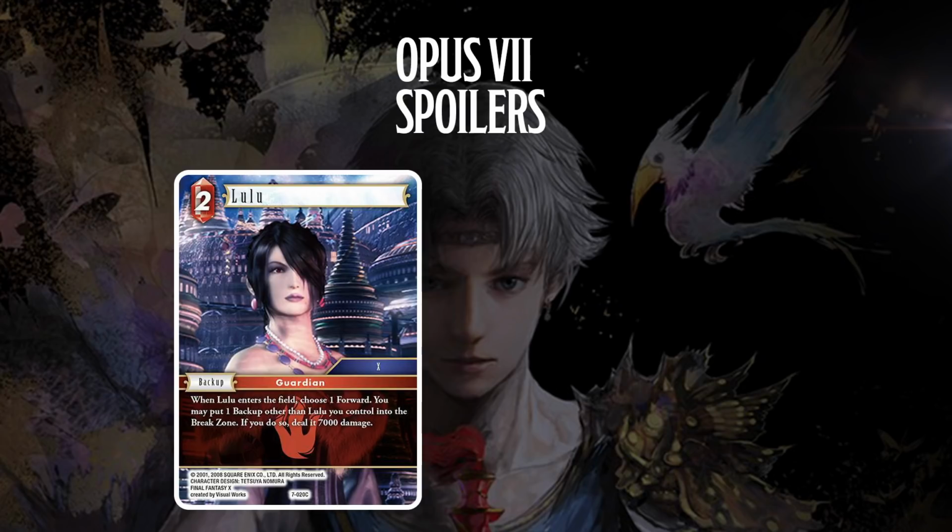There might be a whole Guardian engine, because right now we have Gold Wings, and then we also have just searching 10 cards, like with Brother, and we have Shinra to search. But now, Brother might actually be better because he'll get us any of those other Final Fantasy X forwards that we're interested in. And so having Guardian backup Lulu here is going to be fun.